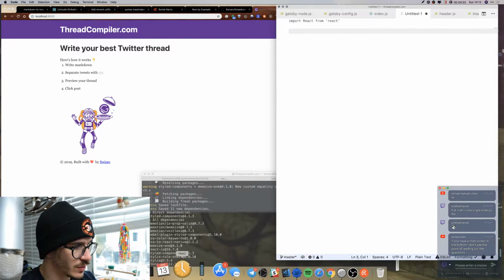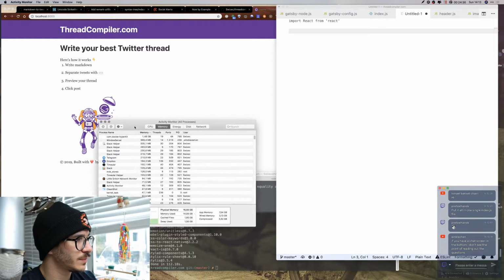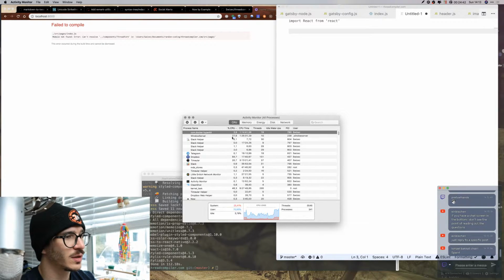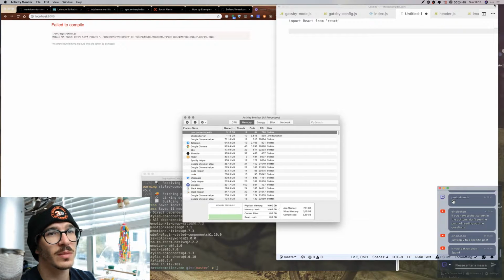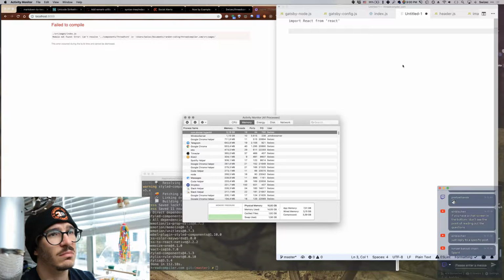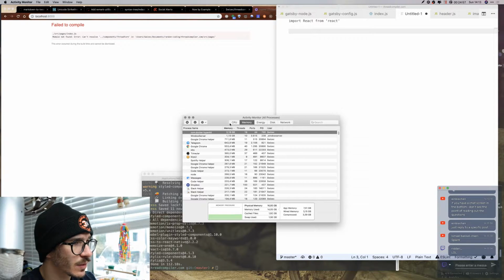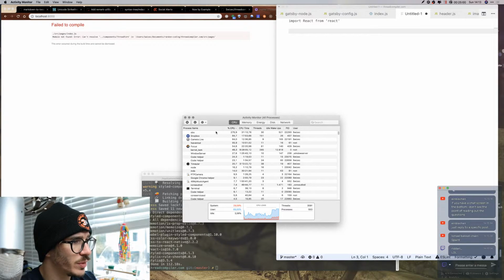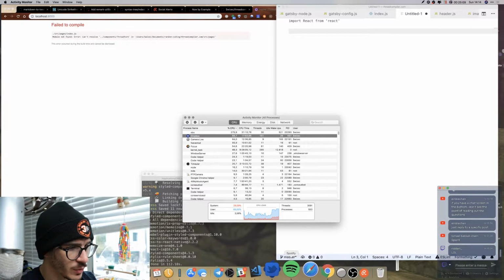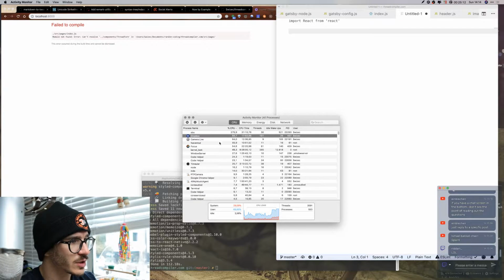Okay, seriously, what is going on right now? Docker, why are you using 1.4 gigs of memory? I'm not even running Docker. Or, I mean, I guess I'm running Docker, but why am I running Docker? Docker, you go away now. Quit Docker desktop. Okay, what else? OBS is using all the CPU. Dropbox, why is Dropbox using 84% of my CPU? Quit that. I'm gonna keep Twizy. I can quit Safari. Oh, Safari is actually even hung.